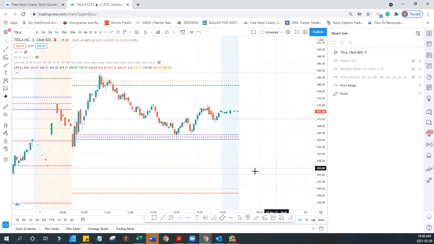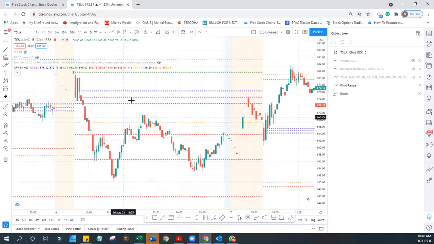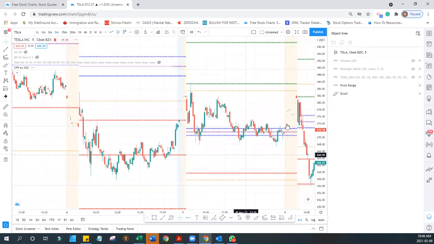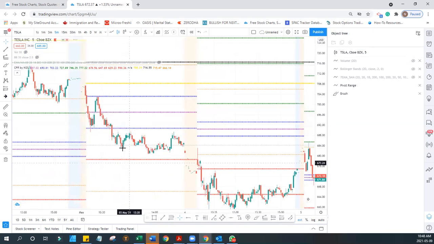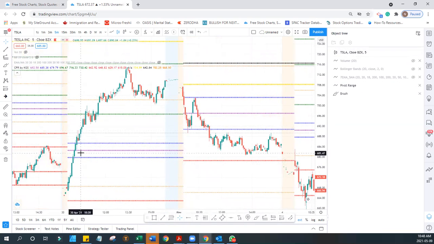When you have a narrow CPR, the market will be trending, so it will go either up or down. Whenever the CPR is wider, the price tends to move range bound. This one was not that narrow, but I will show you a very wide one. Here the price goes sideways. Most of the time it goes sideways, but like this one, it was very wide but the price went downwards. Here, the price went up.